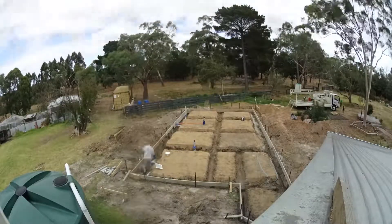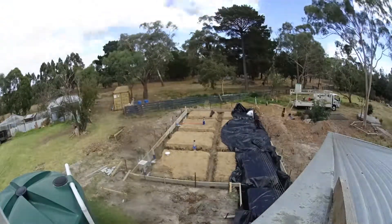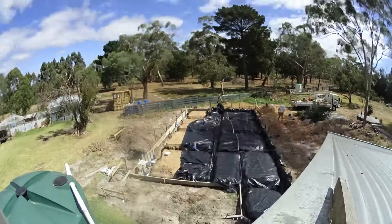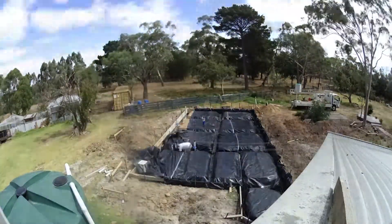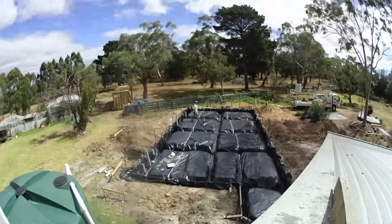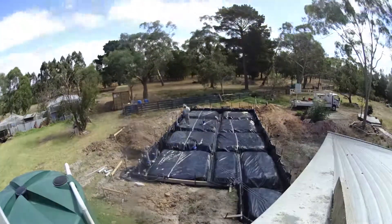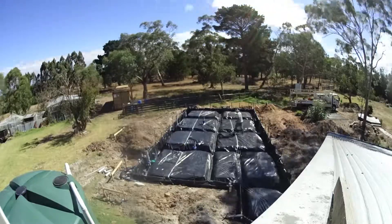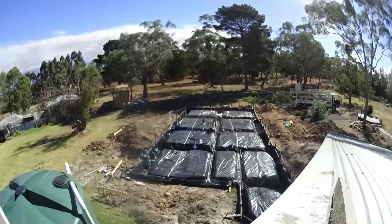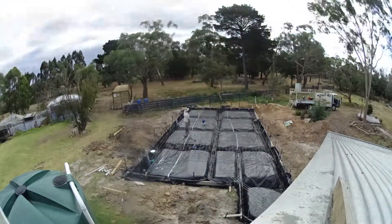Someone else in the morning just didn't read the plans quite right. He's putting down the black plastic now. There is supposed to be slab insulation underneath this plastic, and on the bottom left corner he's dug out where the in-situ bathroom will go. Unfortunately the slab insulation isn't written on the engineering drawings, which is what the concreter looks at, so he missed the slab insulation.